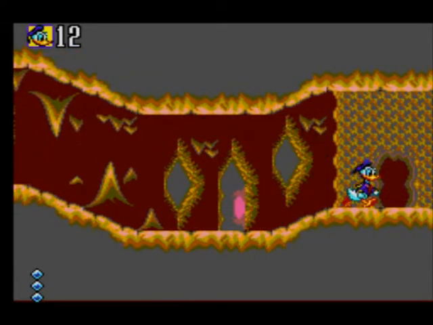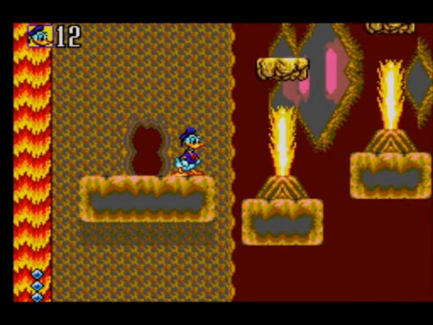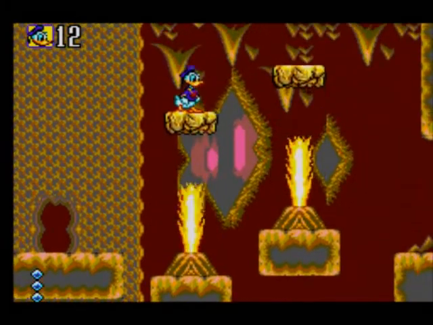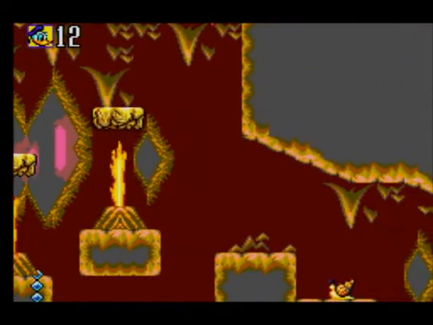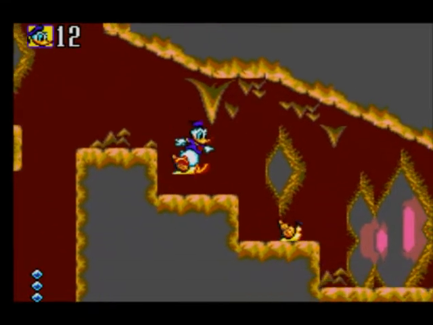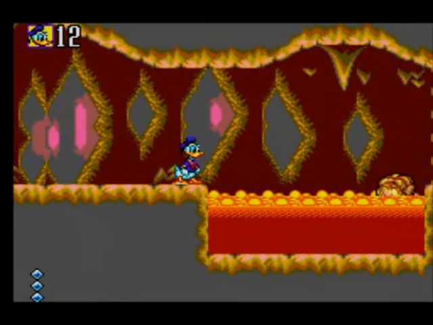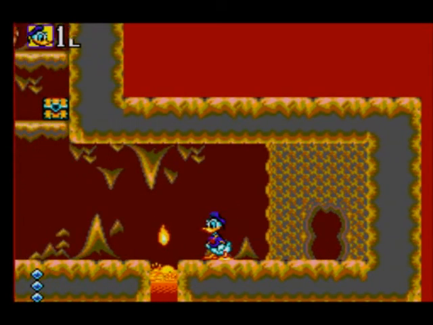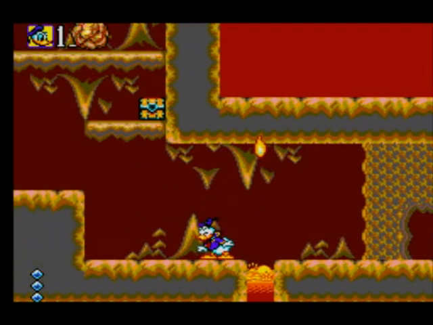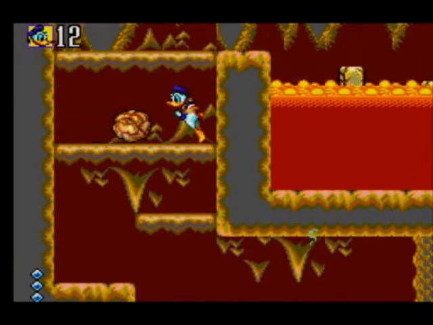There we go. Obviously falling down is instant death. But it's easier to avoid than the ice water, so I don't think this is as hard as the ice cavern. Right. They disappear, so do a careful little jump like that. Or when the flame's finished. You need that boulder to get up here.